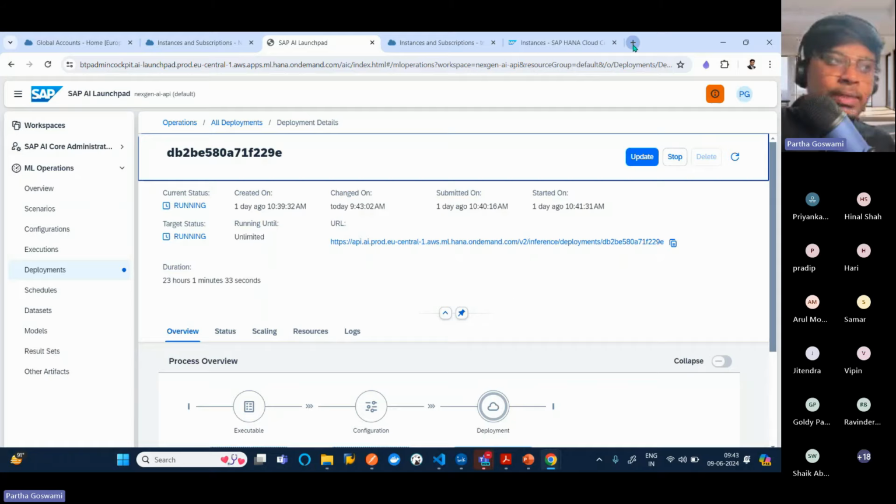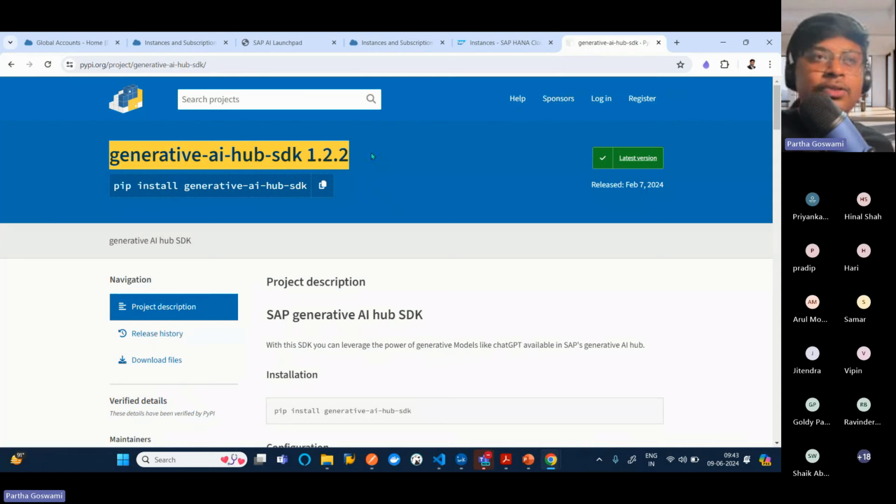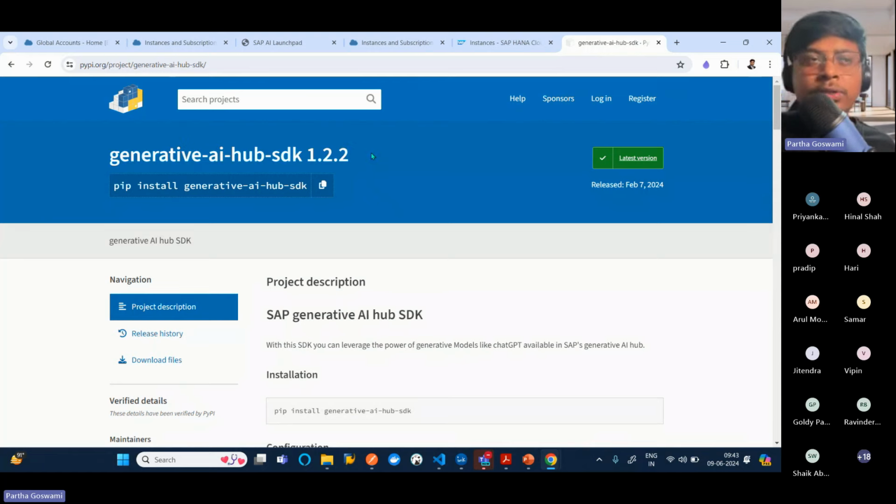So what is this Python SDK? If I come to pypi.org, you can see SAP has given this package. If you are new to Python, also don't worry, because if you are part of our journey, we will start Python from the very basic level, from Hello World Python. We will spend some time around Python and create some basic applications, so that we make sure you are well accustomed with Python as well.